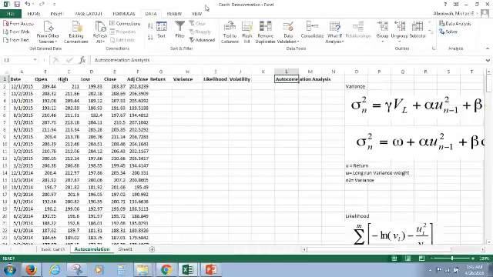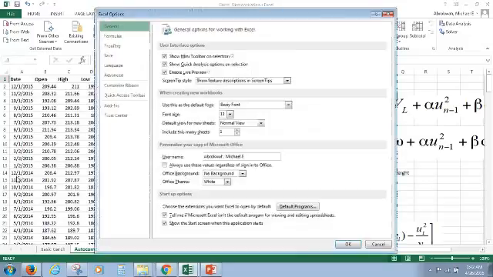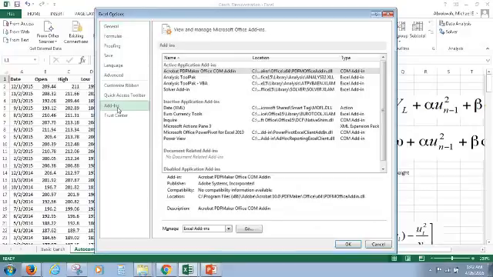Now I already have mine, but to show you how to get it if you don't have it, you go to File, Options, Add-ins, and you'll notice the Solver add-in is under Active Application Add-ins. However, if the Solver add-in does not show up under your Data tab, it's more likely than not under the Inactive Application Add-ins. In that case, you would just highlight it, hit the Solver add-in, click the Go button, click OK, and then it should be under the Data tab, okay?